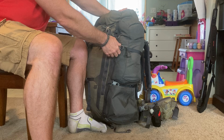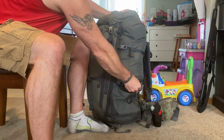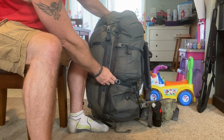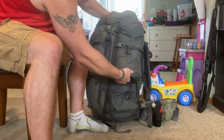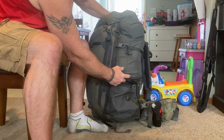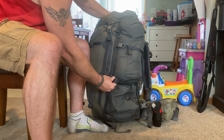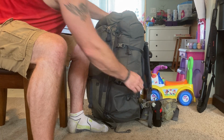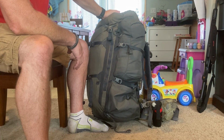All right, the other side pocket here, we'll touch on the side straps real quickly. Kind of strange with this one. The way it's set up, or the location, it wants to come right over the very bottom of this side pocket, but it won't stay there because it's obviously angled. So this one kind of runs down below here. It does a good job of pulling the bag tight, but as far as attaching stuff, it's kind of awkward.